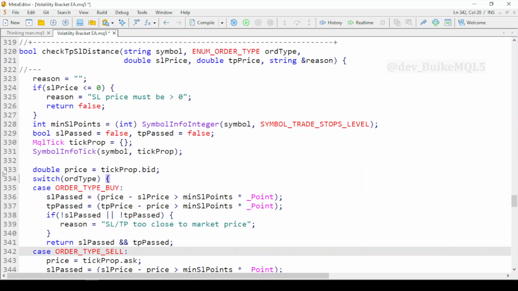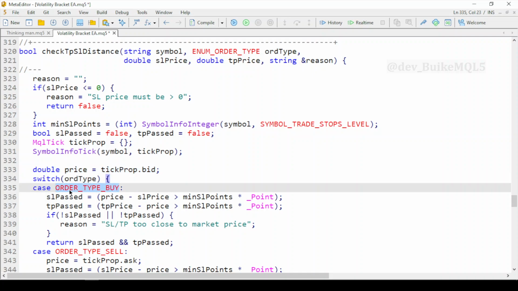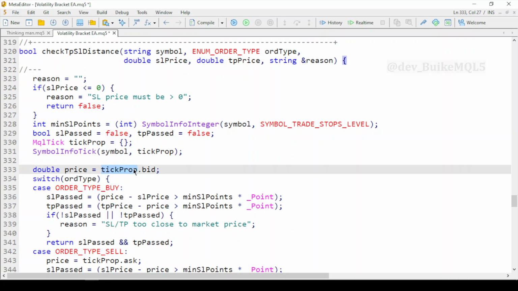On line 333, we set the price initially to the bid. If it is a buy order, we should check the SL and the TP values using the bid.